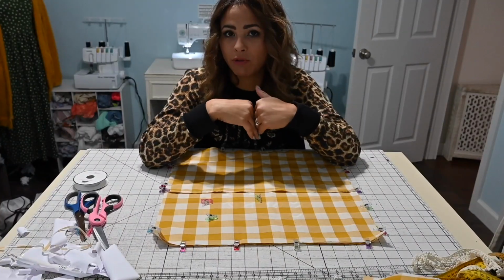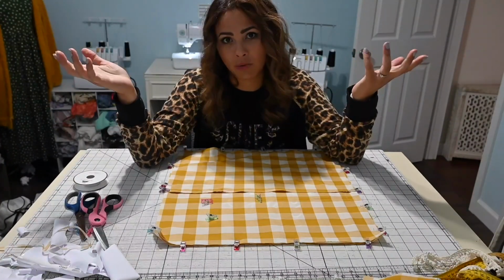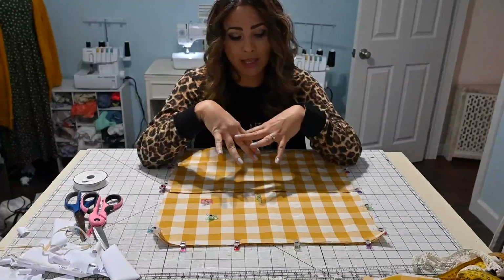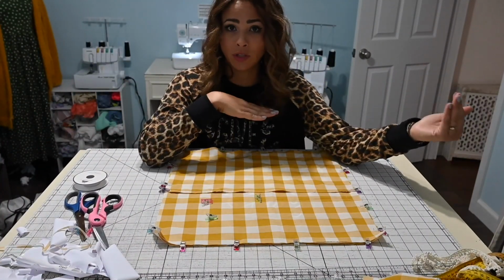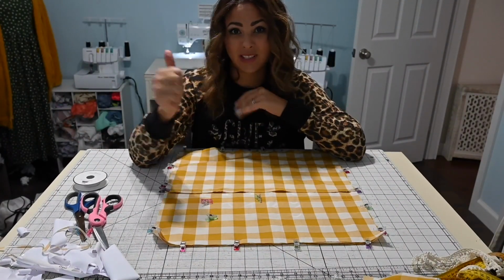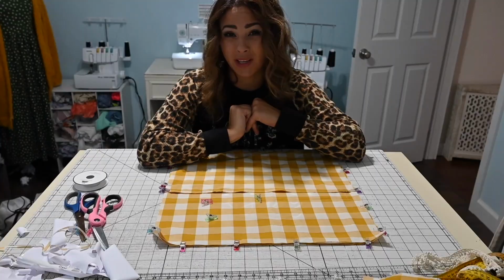So I wanna make sure before I just go and serge and then I turn my pillow around, go to put it on, and my ribbon is not all the way on. So you wanna check that out before. And then I'm gonna hop over to my serger and just serge around to finish up those raw edges. Then we're gonna stick it on our pillow and I'm gonna show you just how cute it is.